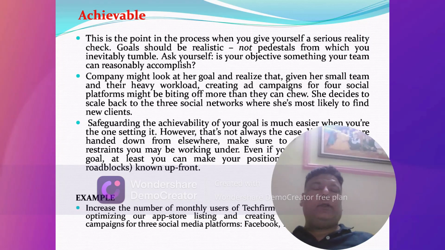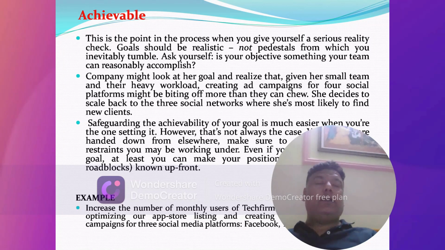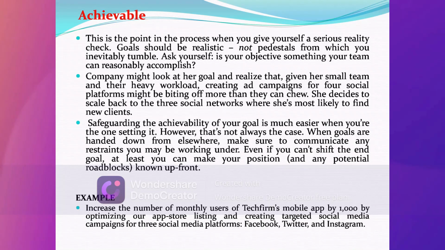Because it is not only you. If you just fix the target for yourself and it is not achieved, it will only demotivate you or cause a problem with you. But most of the time all the targets are set for the entire team. So in that case all the targets have to be achievable, because unless and until achievable targets are set, they will create a lot of problems.